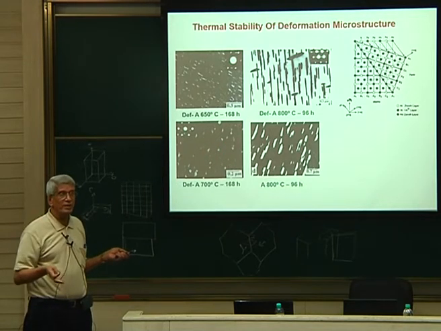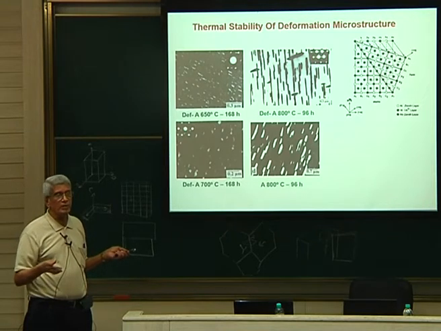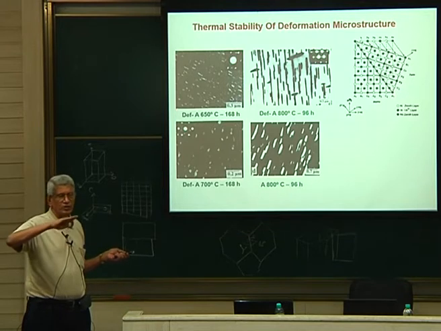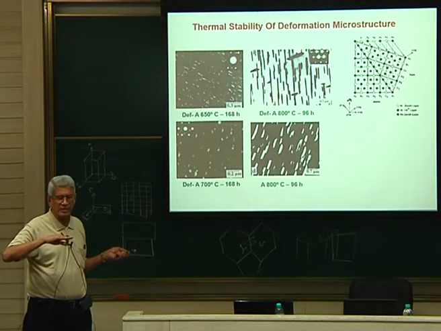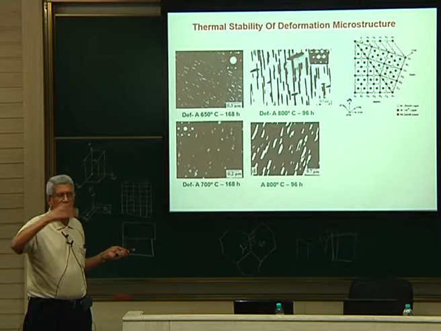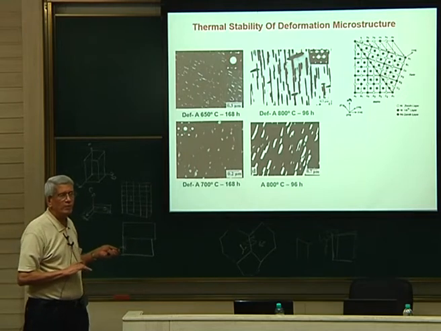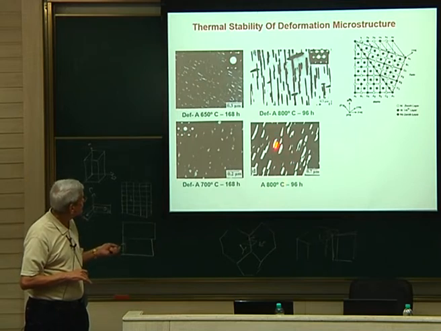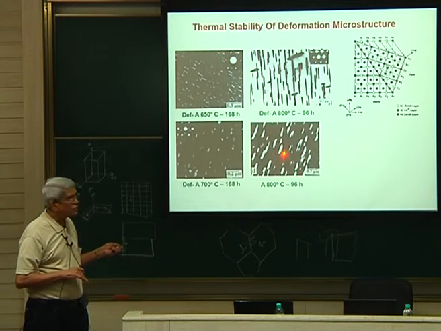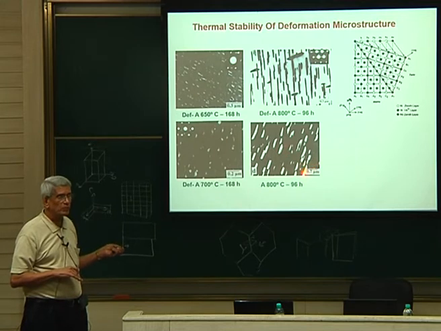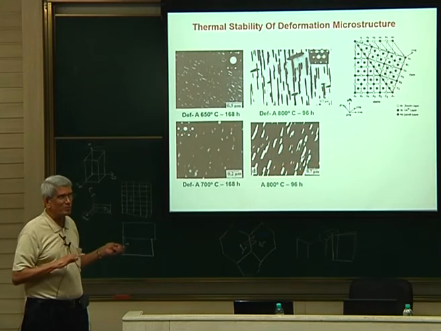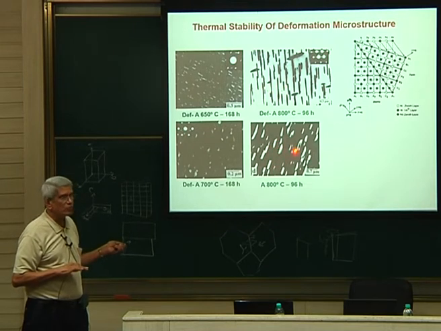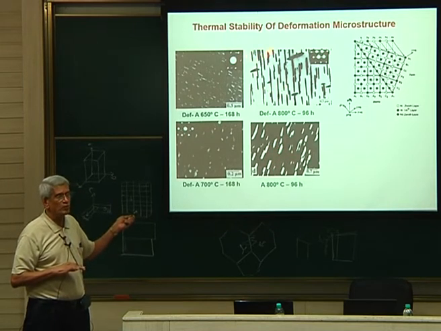Why has it happened? The twins have formed, then a lot of stacking faults are also there. They are all nuclei. So if you raise the temperature sufficiently, at that temperature the equilibrium phase is able to form by diffusion of the elements to it. And here if you see it, this is the sample which contains only gamma double prime precipitates, okay, though I have not shown the diffraction pattern to prove it. But if you look at the interparticle spacing, it looks like this, otherwise the interparticle spacing is very coarse.